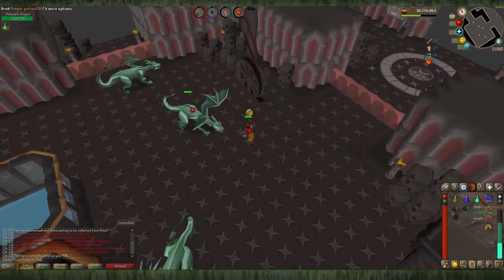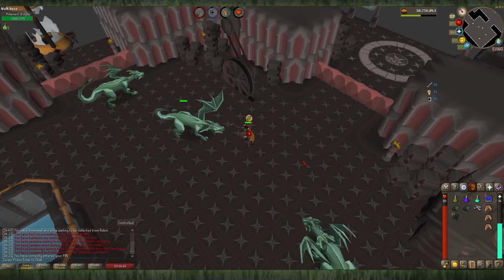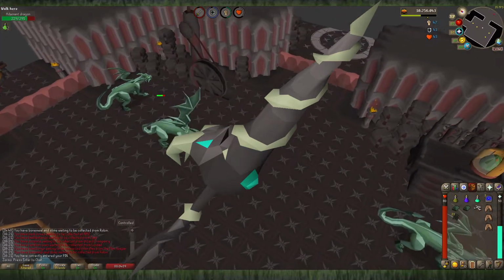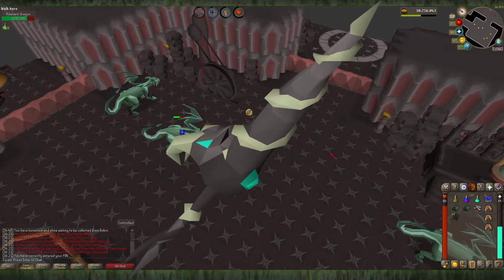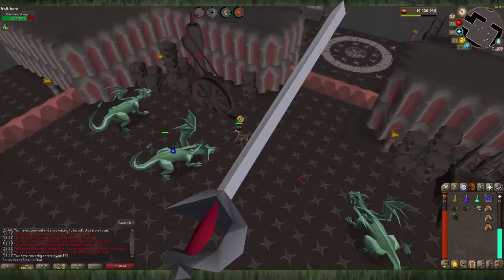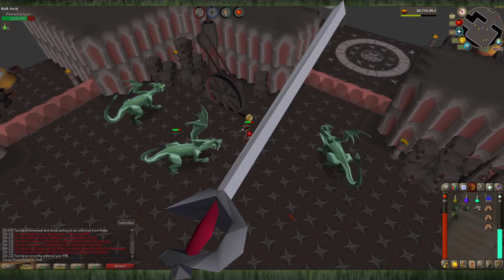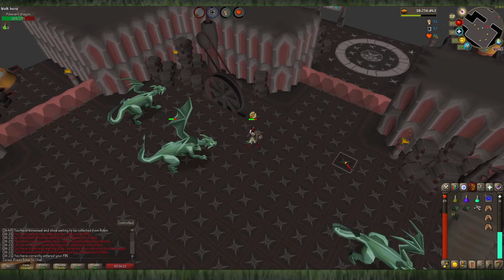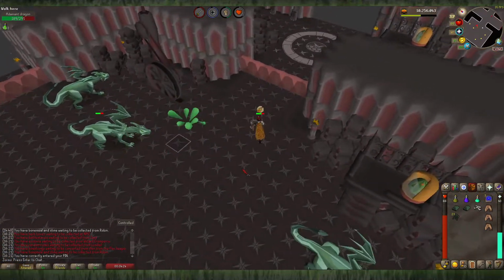So actually fighting the Adamant Dragons, what are we going to need? The Adamant Dragons are weak to stab, so obviously the Dragon Hunter Lance is the best weapon for killing pretty much every dragon in the game. So bring one of those if you've got one. A Grazi Rapier is also very strong due to the stab bonuses it has. However, I know those are quite expensive options for a lot of people, even for me as well.